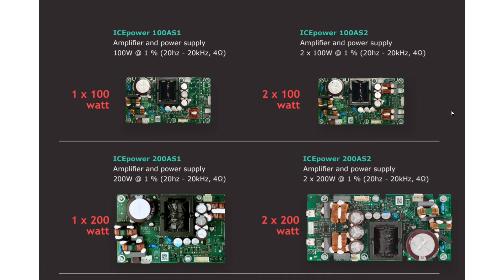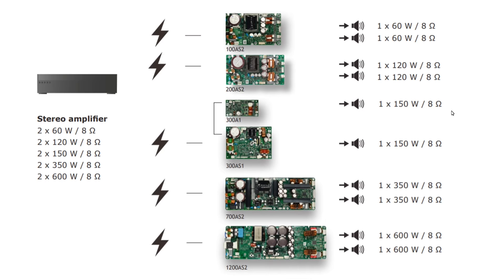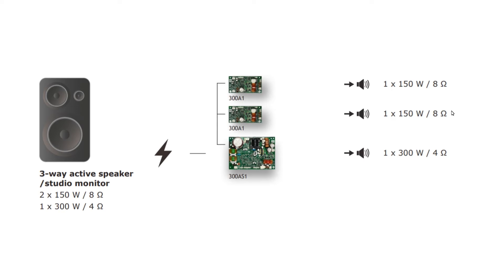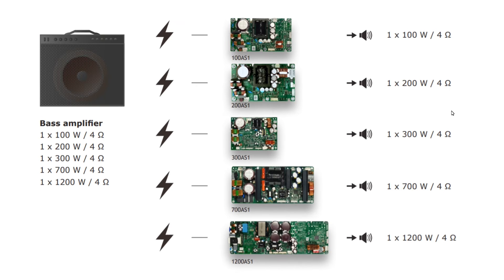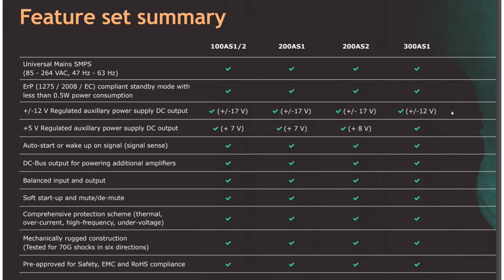From a different angle on the product line: you can build a broad range of subwoofers, a broad range of stereo systems, powerful multi-channel systems, active speakers mixing speaker impedance, 4-ohm subsystems, and powerful combinations for live performance. Regarding power ratings in the board specs summary, look only at 1% distortion figures — 10% distortion power numbers are marketing figures and should be ignored.